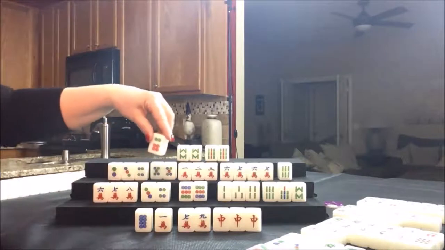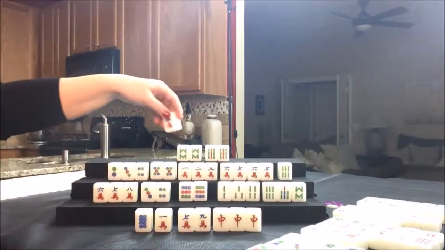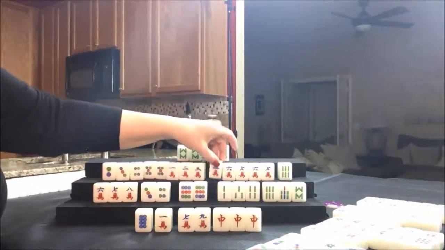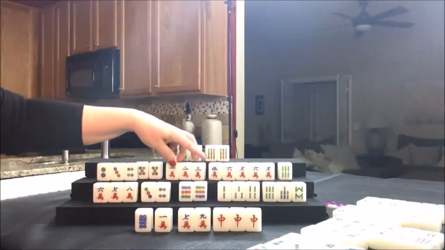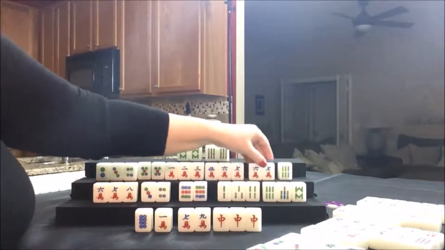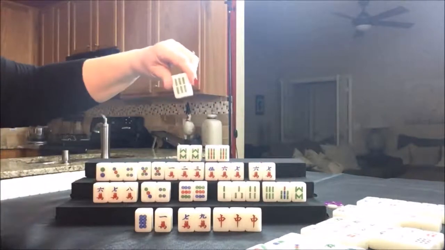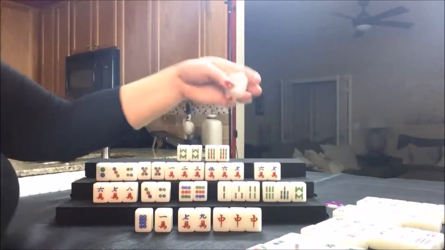Nope, we need a five dot or a two dot. We're gonna draw for west. Five crack. Okay, five crack, that's a keeper. Here's 2, 3, 4, pair of fives, 1, 2, 3, 5, 6, 7. We can discard the six bam and they're ready to win on either a five crack or an eight crack.